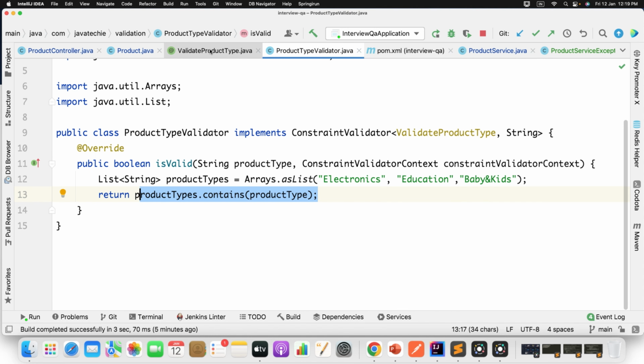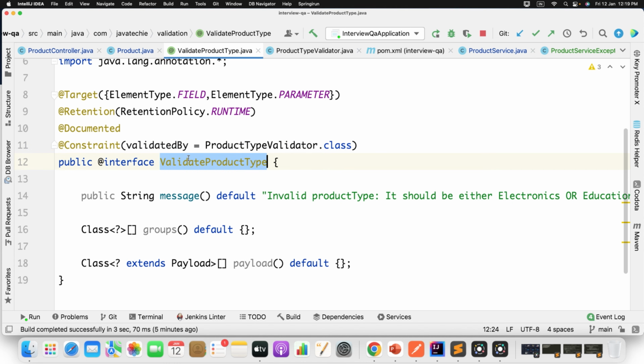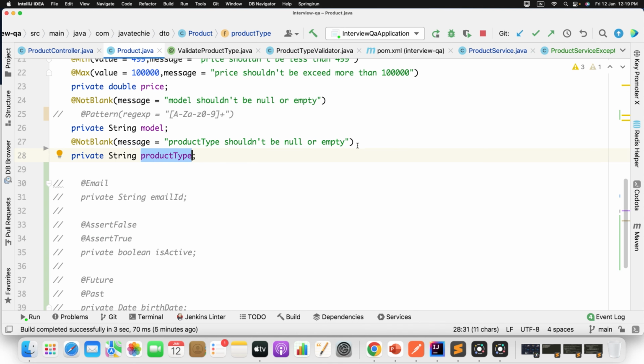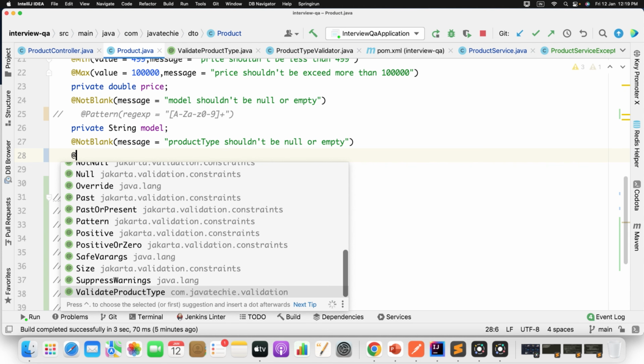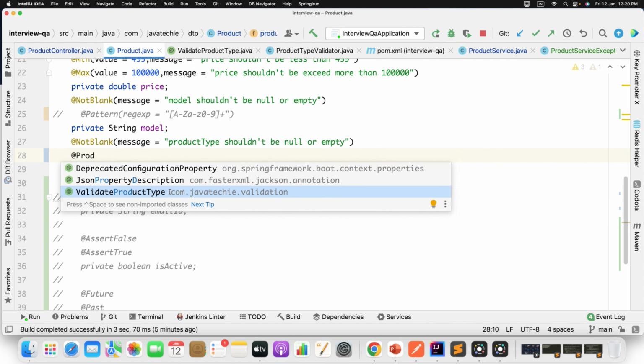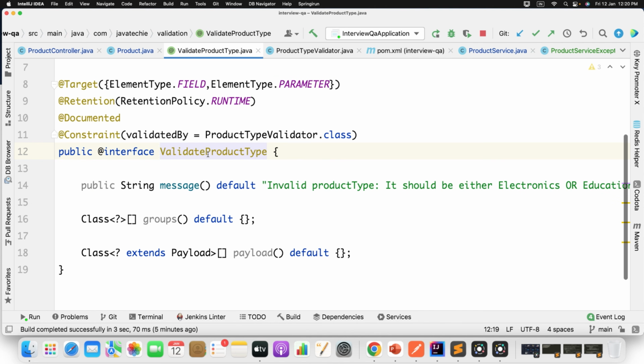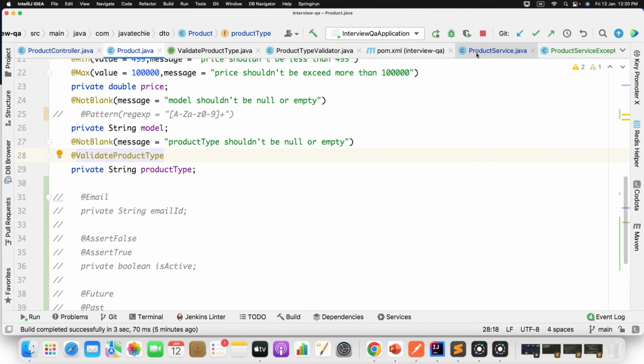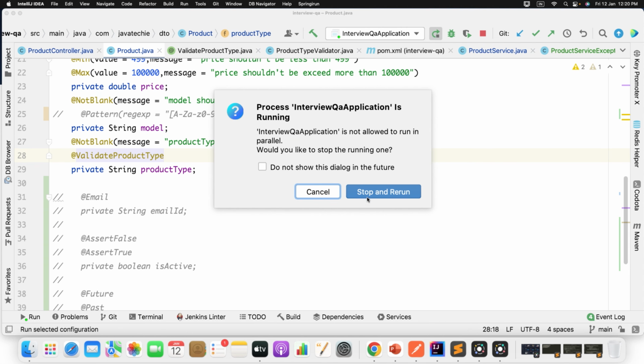Fine. So I will use this annotation in my product field, product type. I will just use ValidateProductType. This is the annotation we have defined, right? Now all good. Let me restart the app.